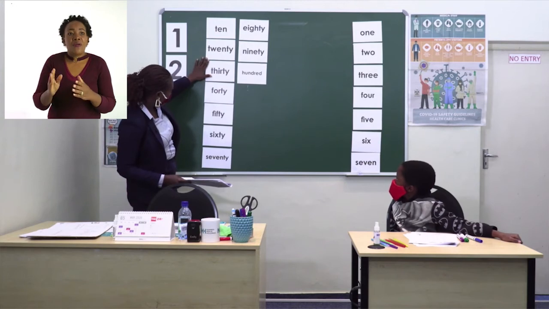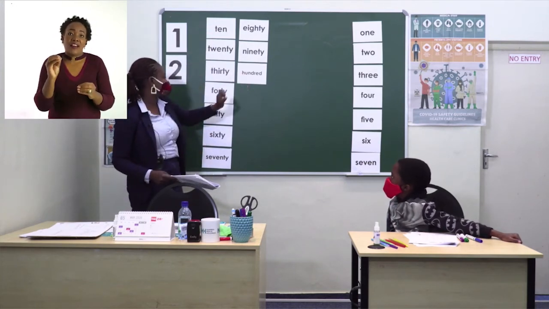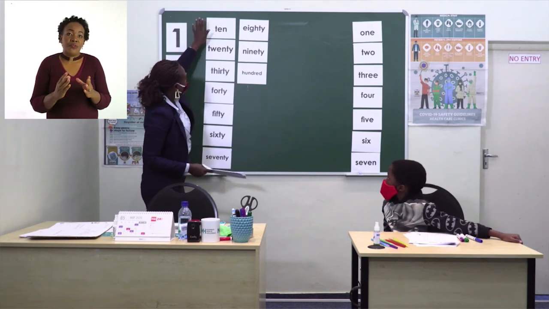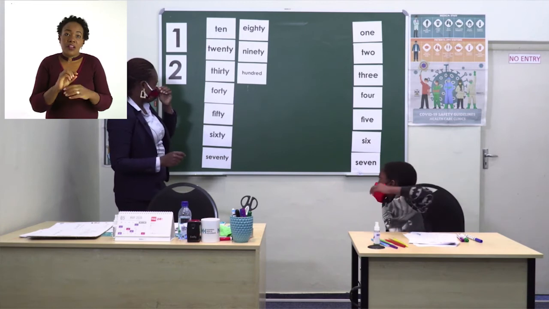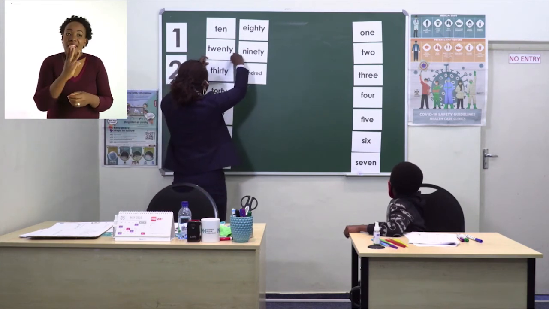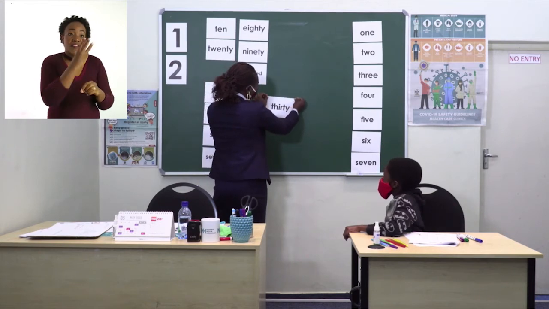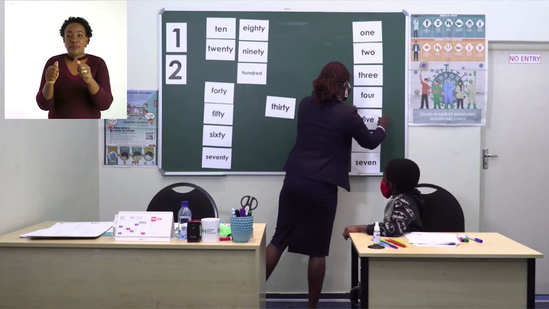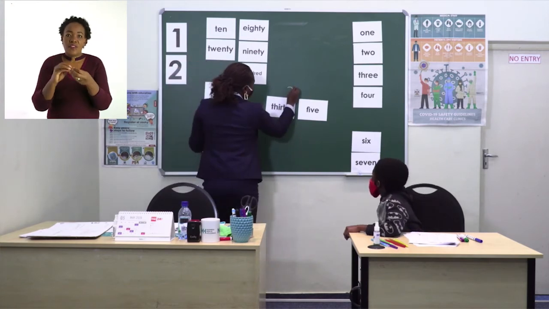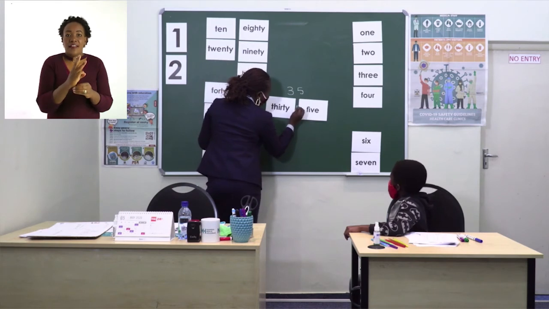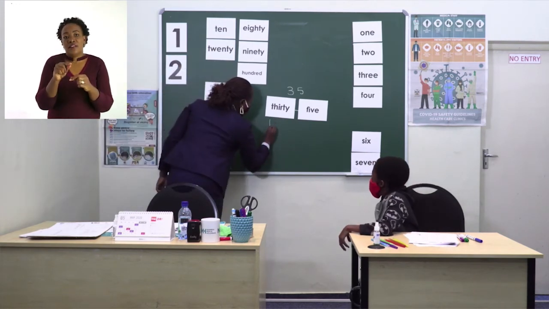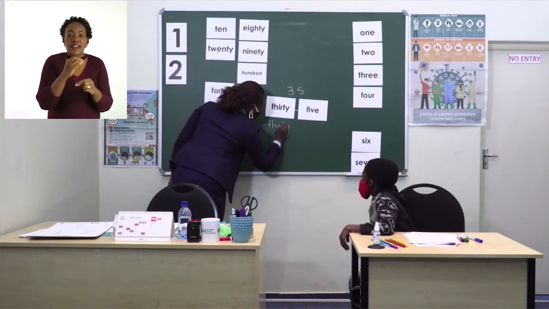I also have numbers here from 10 to 100 in words. When you want to write them, I want to give an example here. Let's say you want to write 35. You take your 30, because you know the spelling, you put it here. You take your 5 from this side, you put it here, grade 3s. So the number 35 will be like this. And don't forget to put this line. It's very important. So in words, it will be 35.